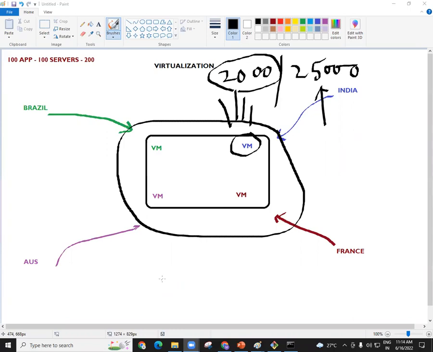So a web server is something like this. An application server is something like this. The demand will increase or decrease. The requests will increase or decrease. Technically, we call it traffic. The traffic will increase or decrease. And in every city, there are some peak hours, right? Morning, like 7 a.m. to 11 a.m., that is peak hours. So there is more traffic there. Evening, again, there is a peak hour. So the network traffic we need to manage.